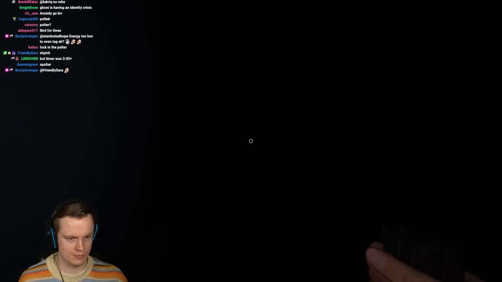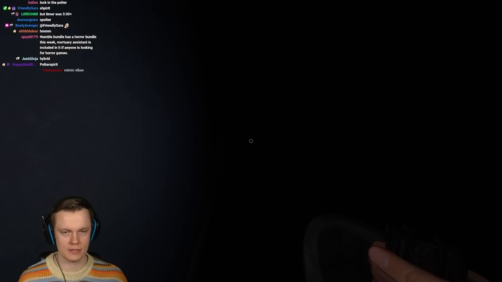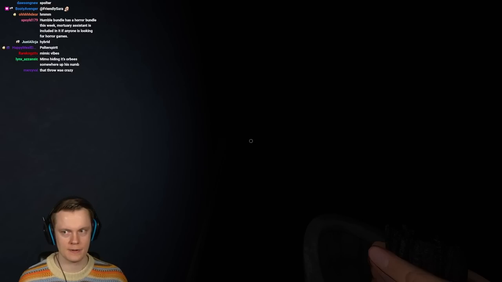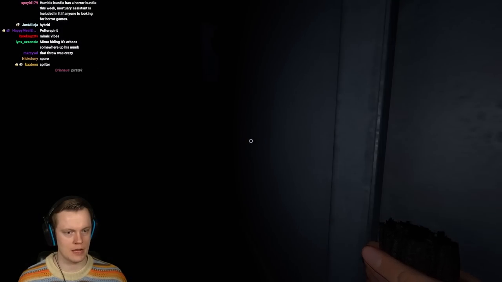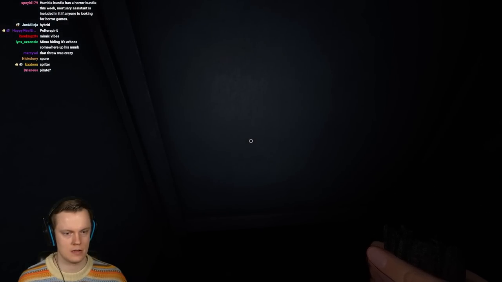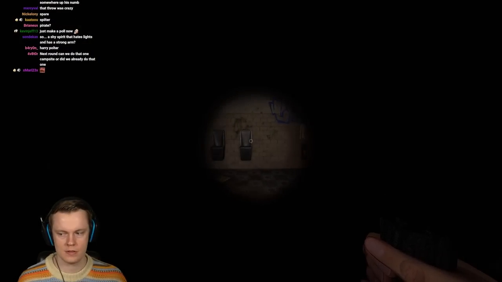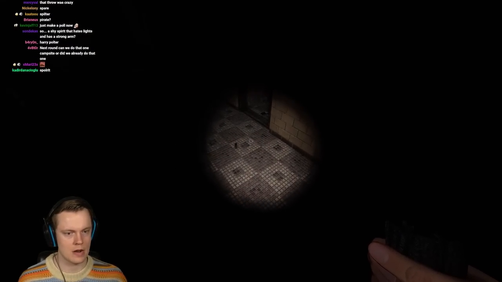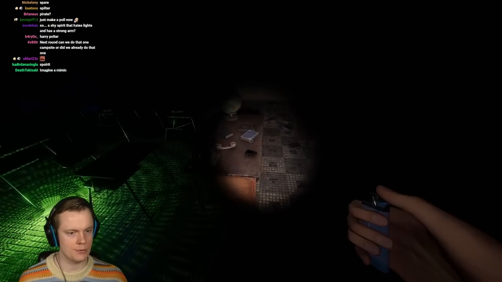Let's see. Polter. Hybrid ghost. The rare hybrid ghost. A little bit of both. A little bit of column A and a little bit of column B. Okay, we done? Alright, I have no more smudge, so we need to be careful now. Can you keep doing your polter stuff?